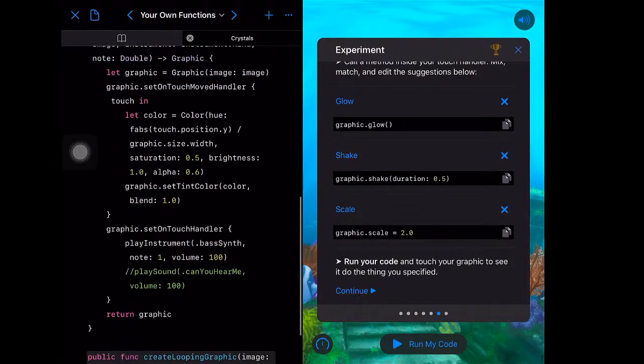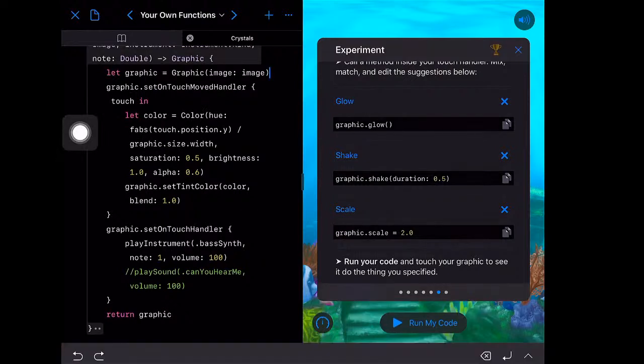Now, one last thing I'd like to check out here is maybe we have an issue if we try responding to the onTouch moved handler and we have an onTouch handler that plays an instrument. So just for kicks, I'm going to try commenting out this whole thing here. Now, this is how we usually comment out things. We put 2 slashes in front of our code. Now, if we want to comment out a much bigger chunk of code, there's another way. So I'm going to tap here behind where we create our image. I'm going to hit return.